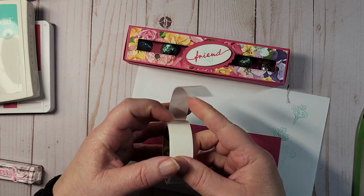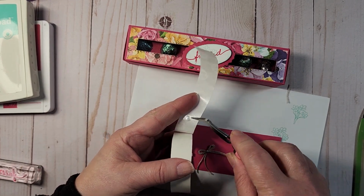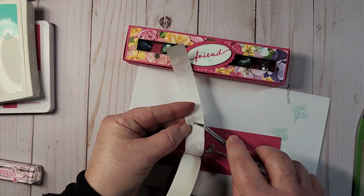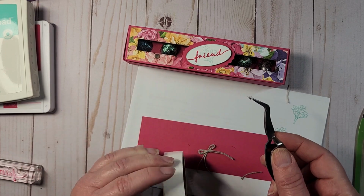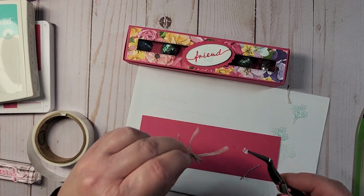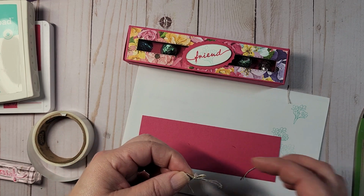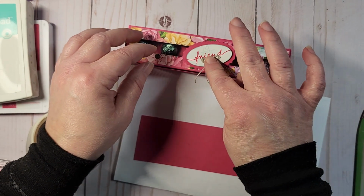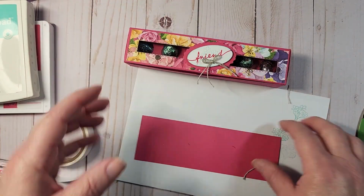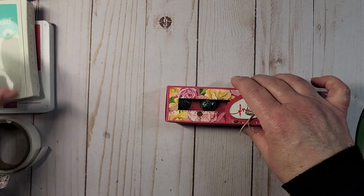Then I'm going to bring in one of our glue dots, and I'm just going to roll that into a ball with my tweezers. And then I will stick that right there at the back of my bow. Ba-bam! There you go. And that is all I have for you today.